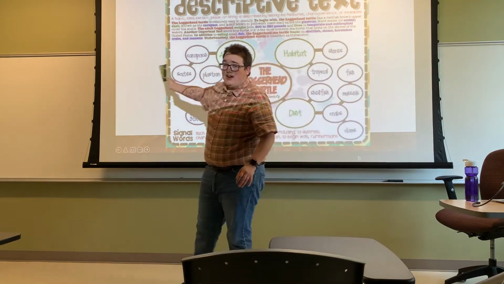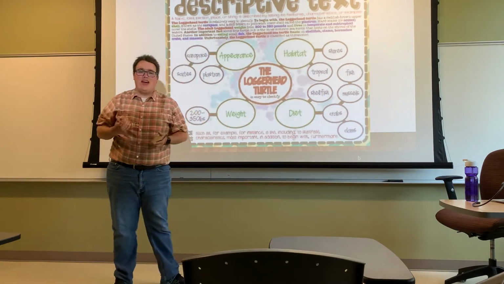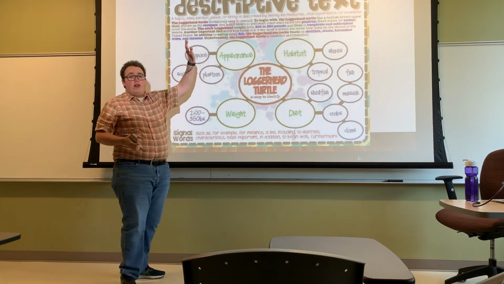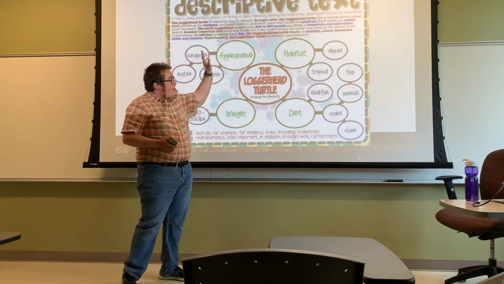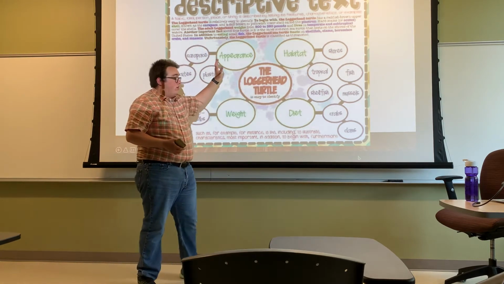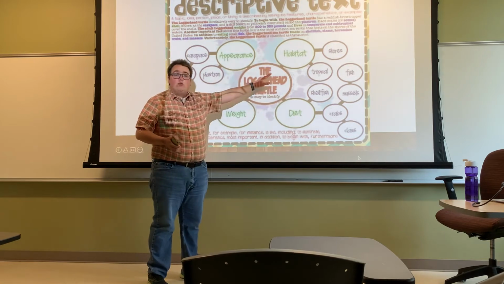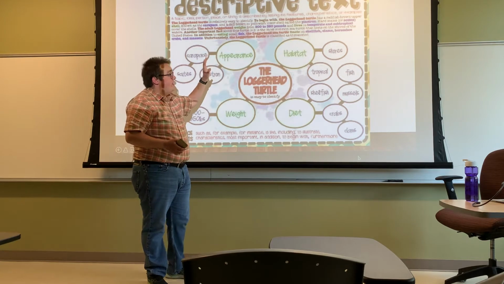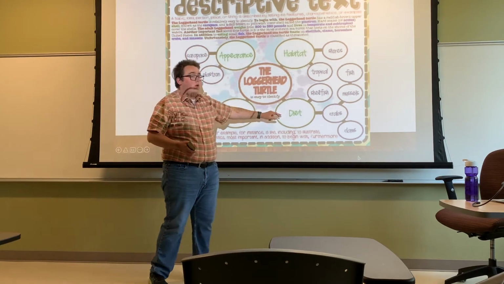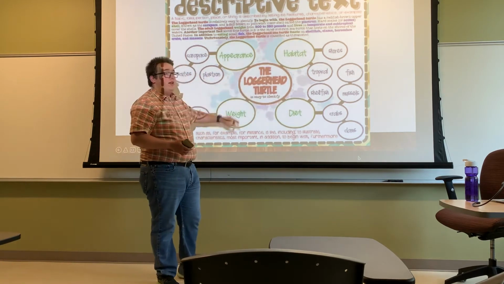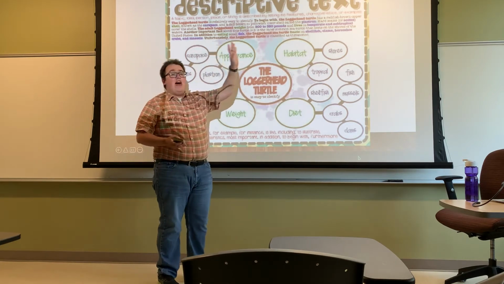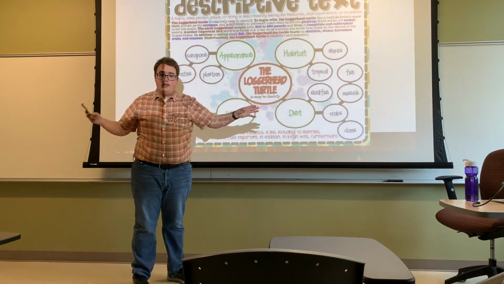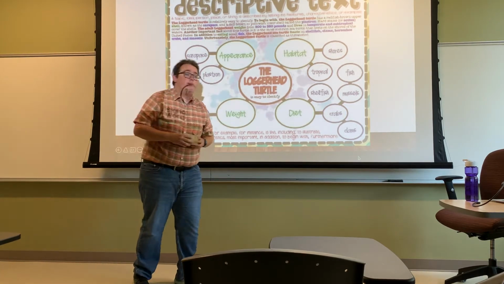This is about a loggerhead turtle. I know, very foreign to me as a history major, but you can see that there's a little reading up here. I know you can't read it from where you are, but the main subject is that loggerhead turtle. So you're going to start with the loggerhead turtle right there. Then you're going to think about the different headings or topics, main topics in the reading, and those will be going around the loggerhead turtle in these circles around it. And then as you go, you'll find different facts, and those will go out of those. So we can take that idea and apply it to our reading about the Persian Empire.